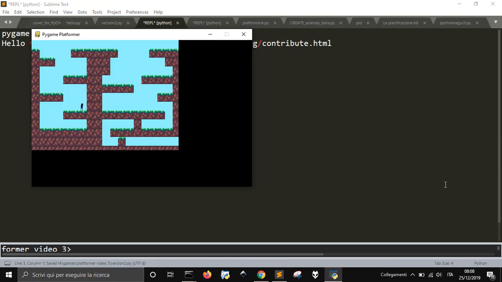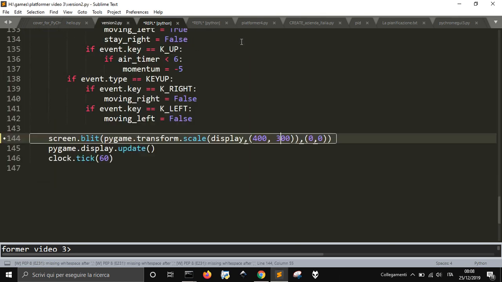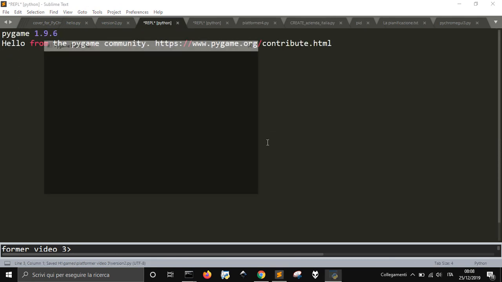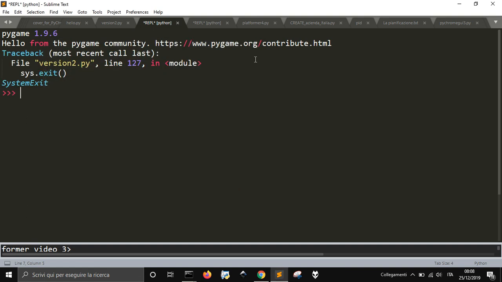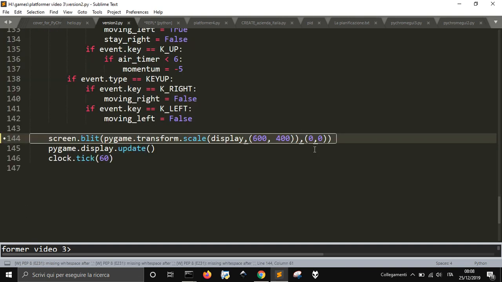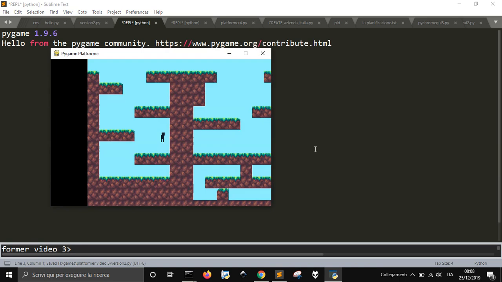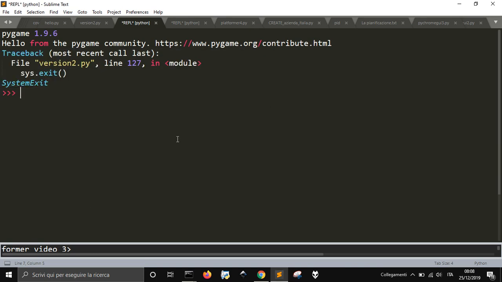It will be a little bigger. If I go instead to the actual size here, it will fully cover all the image, and it will start at 0, 0. If I put here 100, you see a black space a little bit on the right.